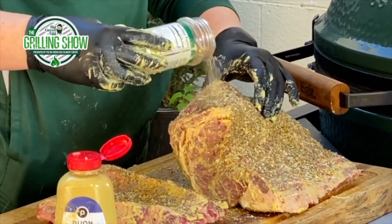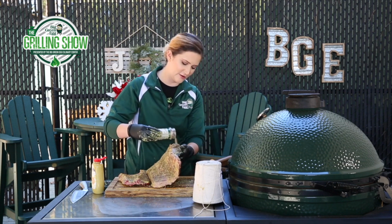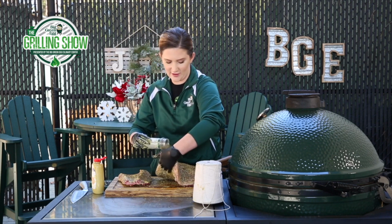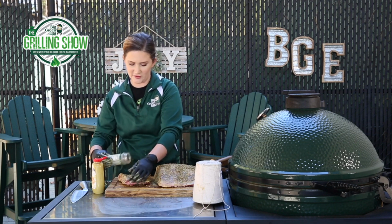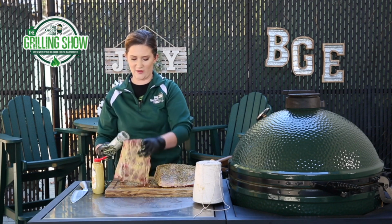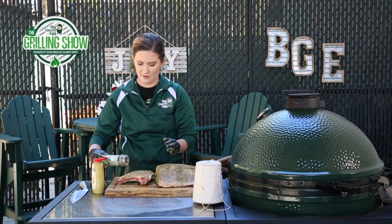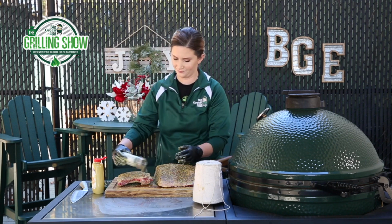Now you could also use our ancho chili and coffee seasoning to do this. I've done that too, and it is just as delicious. But I do love this classic steakhouse seasoning because there's no need to add salt. You don't need to add anything else but this seasoning. It's got a lot of salt and it flavors your meat perfectly.